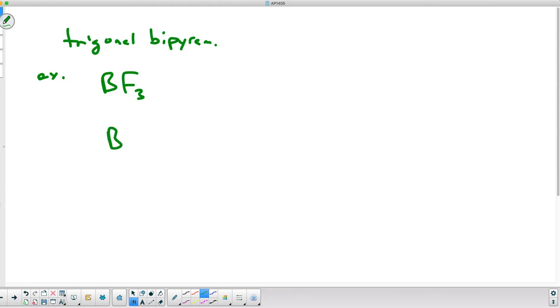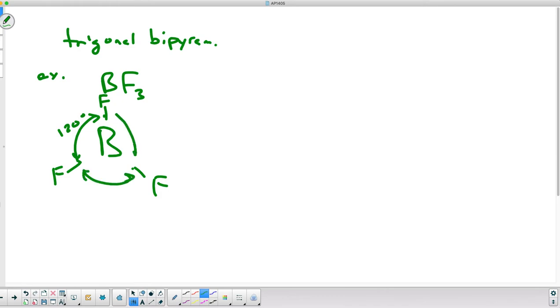Now, remember when we do this, I make the box around it, and then I start off at one place, then I count 1, 2, 3, and it looks like this, where each of these electrons has a 90-degree angle in between, except for this one, which is 180. Well, that's not exactly what's going on. When there are only 3 valence electrons, that means I have one here and one here. That means it can bond with a fluorine here, with a fluorine there, and with a fluorine here, giving each of these bonds 120 degrees between the three of them.